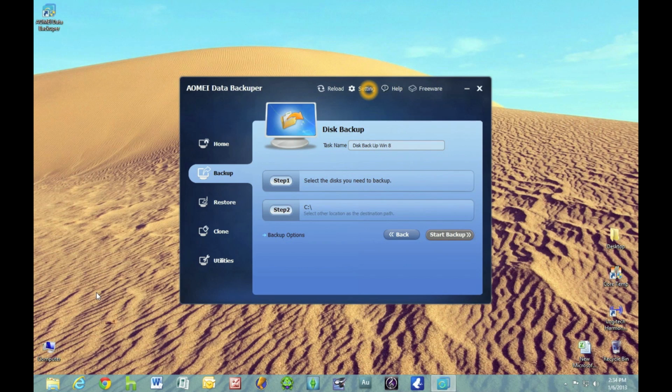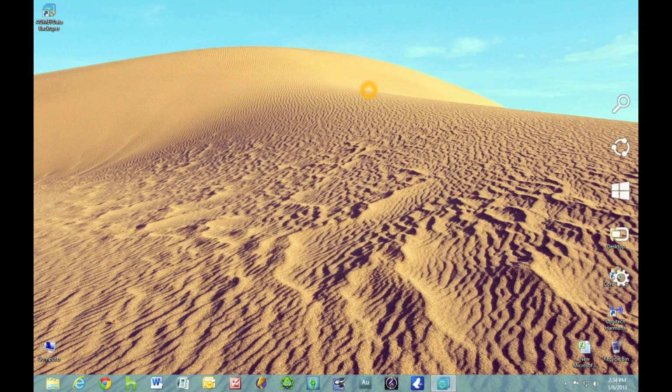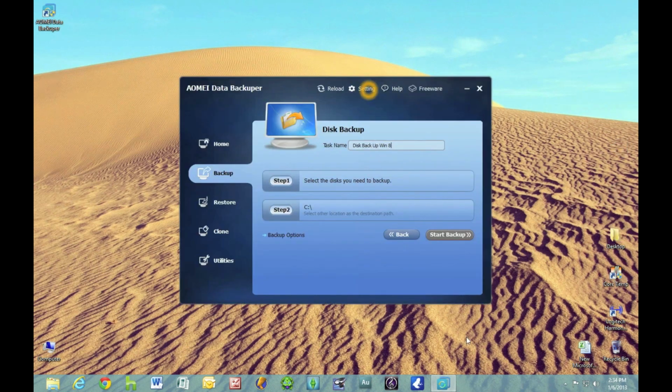I know a lot of people do not like Windows 8. It is awkward, but you do not have a start menu down here. That's your start menu, and you have this little slide-in thing here. Honestly, it will work on Windows 7. If you have Windows 7, it will work, and if you have Windows 8, it will work on Windows 8 as well.